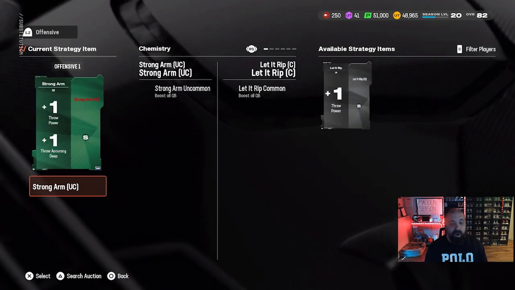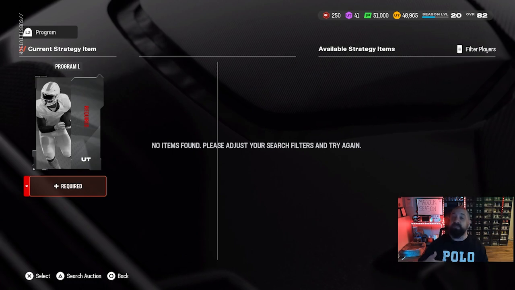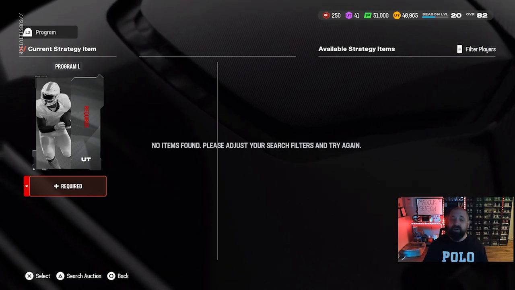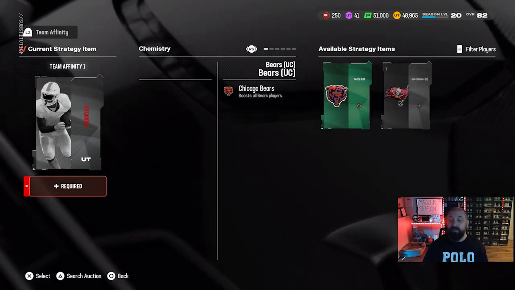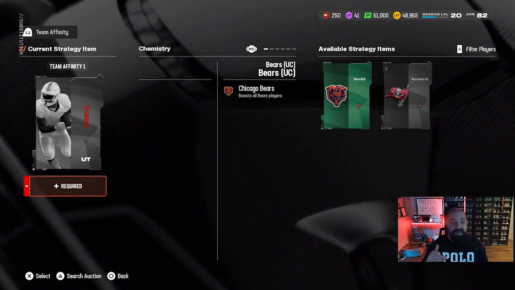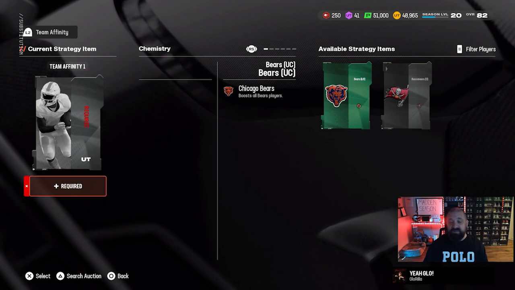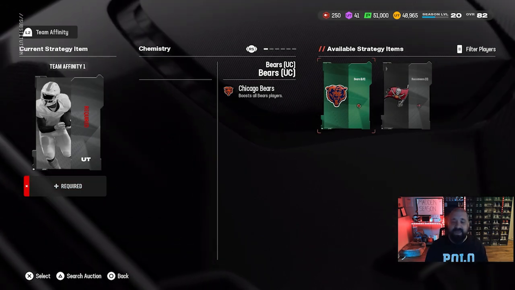So I can go back to offense, I can go down to the next one, which is going to be program. This is going to be specifically based on promos that we get throughout the year. At this very moment, there are none that you can activate. Team affinity. Remember how we talked about getting to tier 1, 2, 3, and 4 to build a theme team? Well, there's a team affinity strategy slot that will help you get there. And as you can see, we can add either Bears or Buccaneers. That would count towards that theme team count.